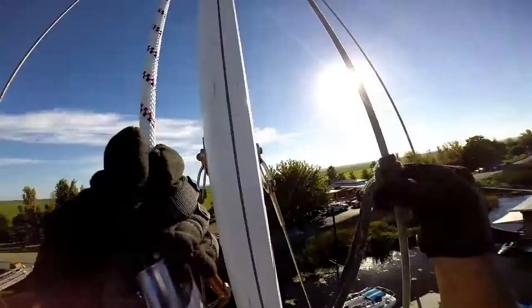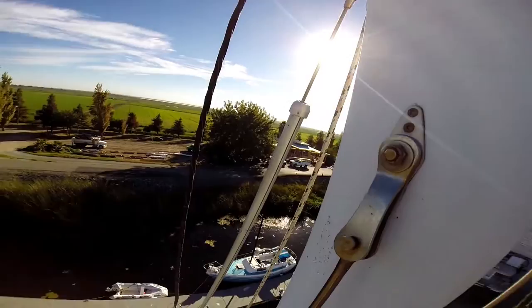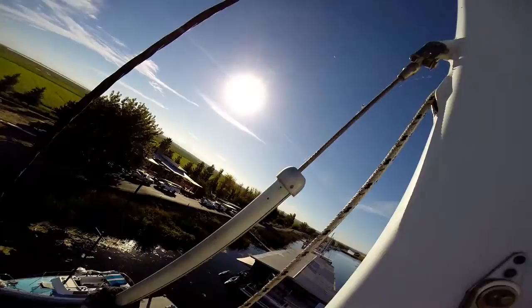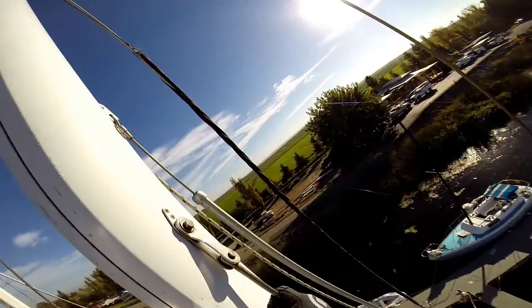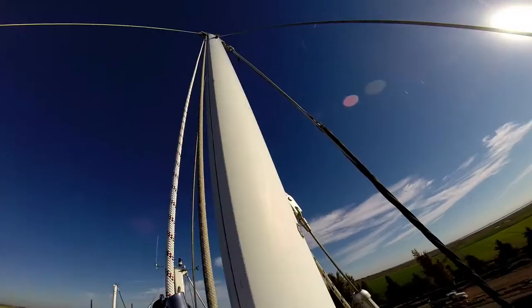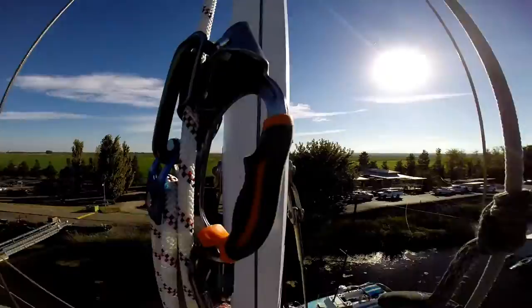Keep sliding up the safety line. All right, so here's the intermediates, and the exit sheave for the staysail furler top or halyard. Nice. I like these on the mast. It looks like they have a plate over the hub on the sheave, the axle. So it should be easy to get in there and fix them, clean them up.